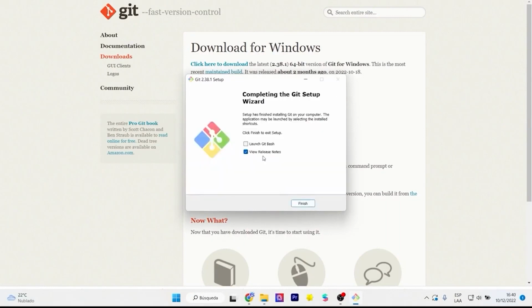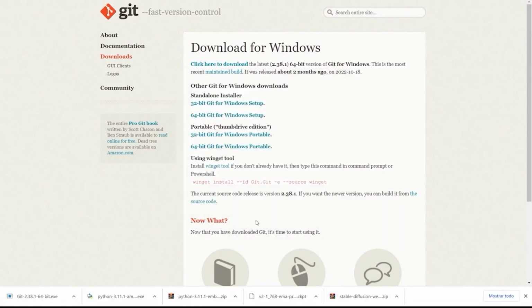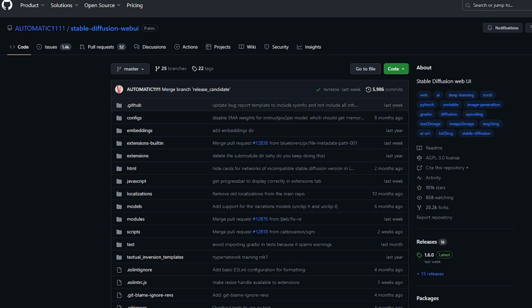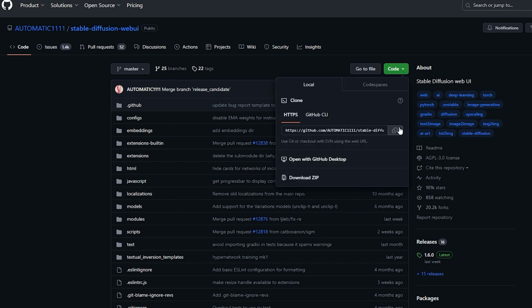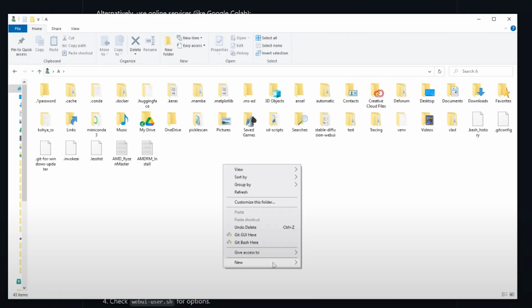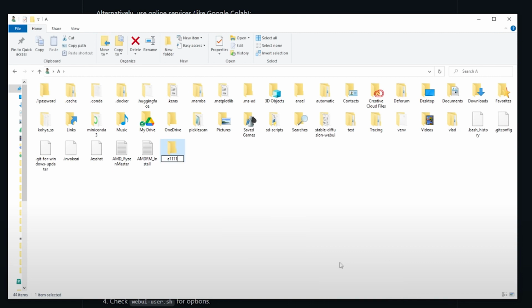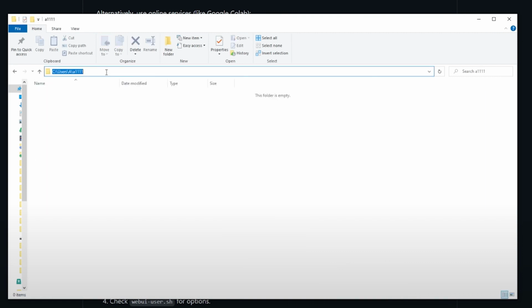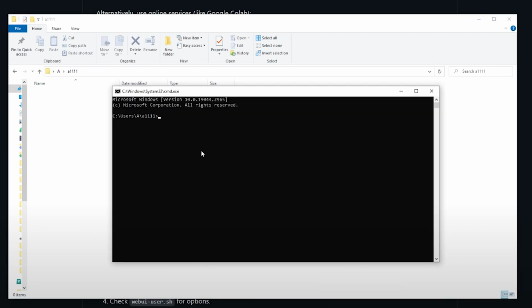Okay, now that we have installed the prerequisites for Automatic 1111 and Stable Diffusion, we can go back to the install instructions. It's this link right here at the top. You can find anything that you want when you're in GitHub. You can press the code button and find the link there. You can open your Explorer window and create a folder wherever you want your Stable Diffusion to be. You can also open a command prompt from your start menu, then you won't be in this directory.